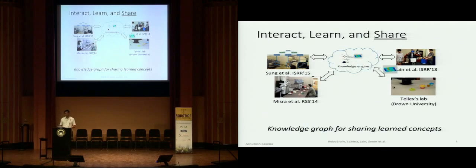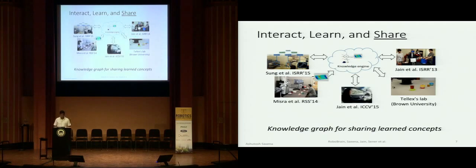And most recently, what we were able to demonstrate is that a robot, a PR2, that was at Cornell University in Ithaca, was able to learn certain things and upload it to the brain, which was hosted at Stanford at that time. And it was that knowledge, those representations, that were downloaded by a Baxter robot at a different university, in Stefanie Tellex's lab at Brown, to perform some other tasks. So this is one of the first examples which shows that a different robot can share its knowledge using the cloud representation and perform another task.